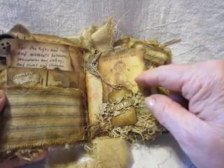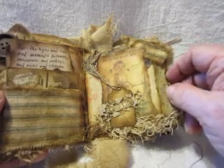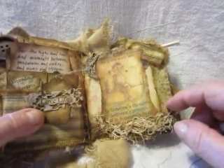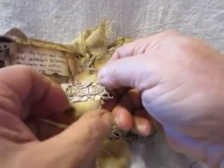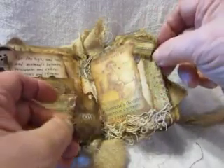This says, 'The most wonderful places to be in the world are in someone's thoughts, someone's prayers, and in someone's heart.' And this is just a little tag — I just put love on there and put some lace under that, 'Love life' on that side, a little piece of fabric on that side.